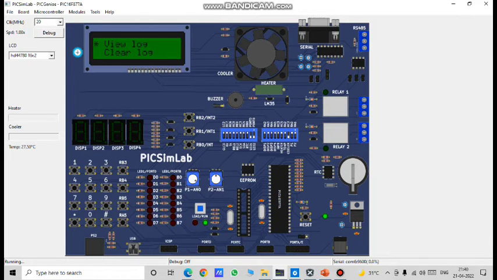So here you can see view log, clear log, and the third one is reset password. This RB4 is used to change the menu, and RB5 is used to select the menu. First of all we will see view log. Okay, so these are the logs. Here we can store up to 10 logs. So this is hashtag 0, since it's 1.